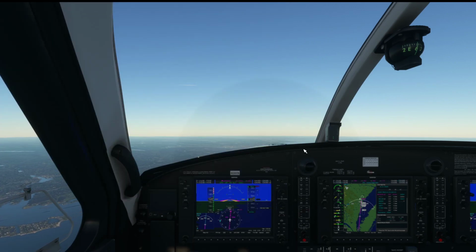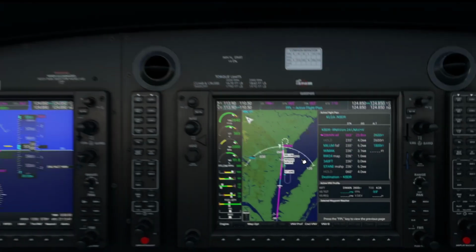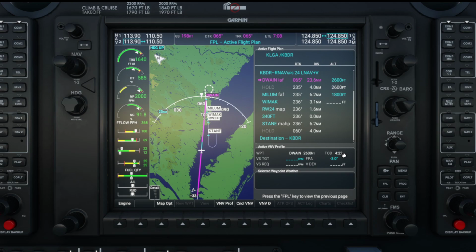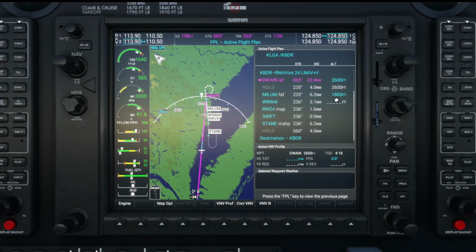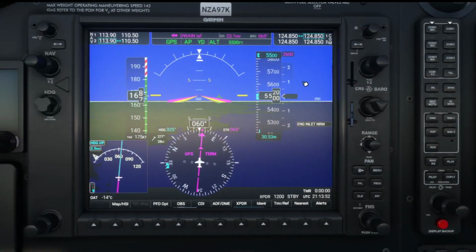Well, that is okay. We're still having a nice flight, cruising at about 170 knots, and if we go to our MFD, we can see our top of descent is 4.5 minutes away. So let me show you what I do. First, I'll note down that our final approach fix altitude is 1800 feet. And then I'll go over here.